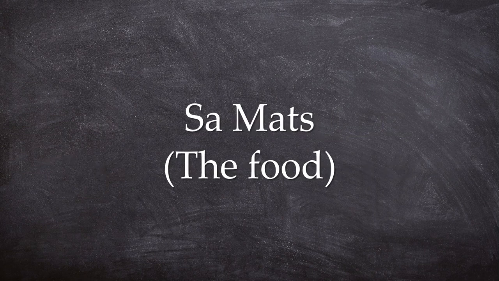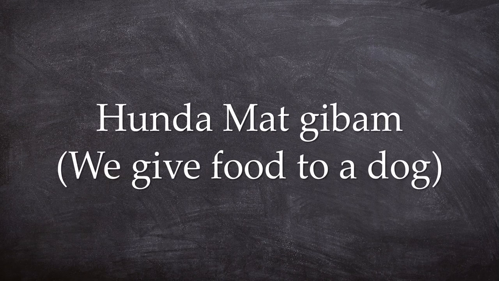Now let's take the word for ben and change it to the word for food, mats. This is a masculine noun, but it's not an A stem, it's an I stem, meaning that if you were to look at the cases in the plural particularly, they like to use the letter I a lot to construct their case system in the plural, but they do look like A stems in the singular. So let's put it in. As you can see, it ends with an S. You take away the S to put it into the accusative. Pretty simple. Hunda mat gibam. We give food to a dog.